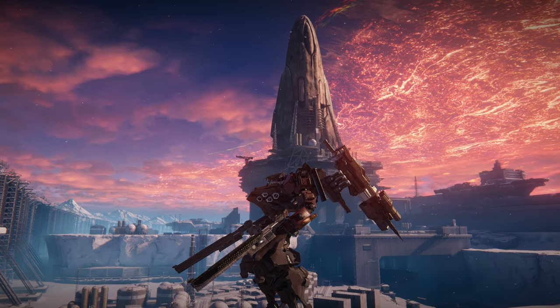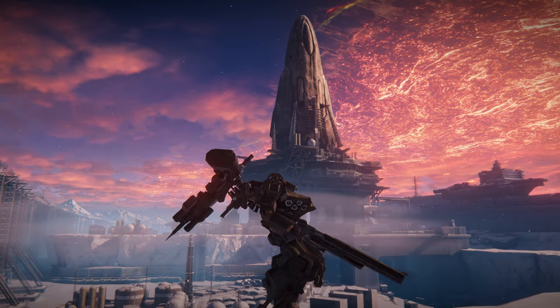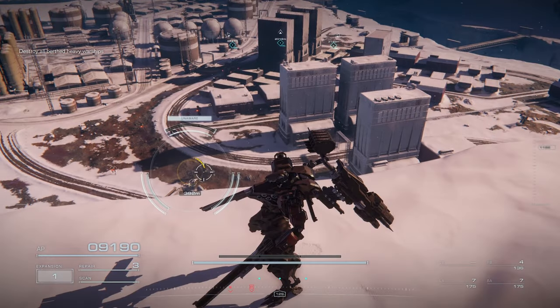But with the mod installed, you can only play in offline mode, but beyond that, everything else with the game functions all the same. And you can actually re-enable the HUD at any given time just by hitting the Q key. Just like that, the HUD's back.